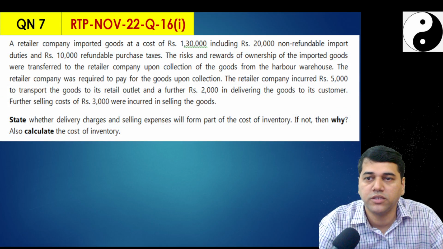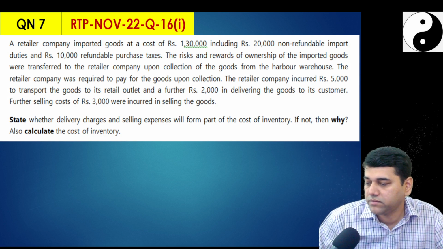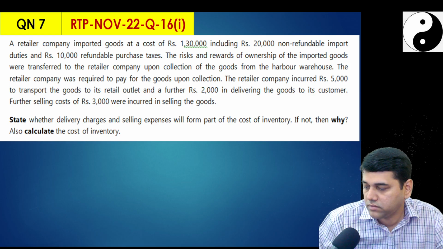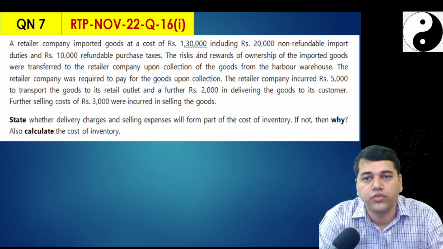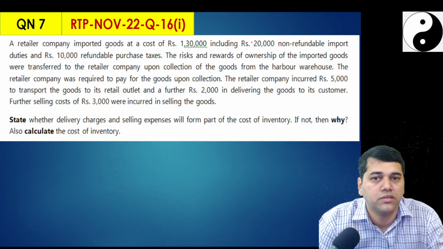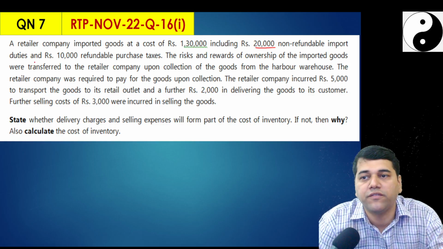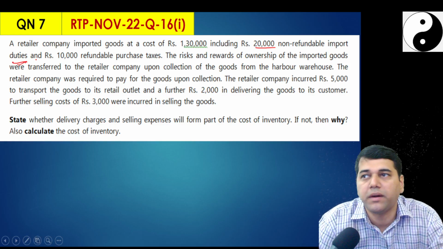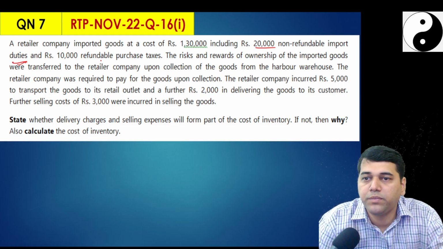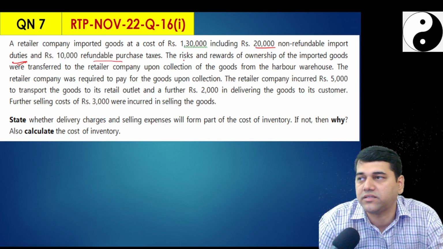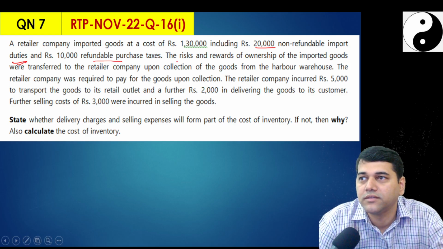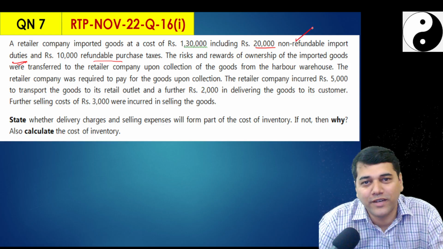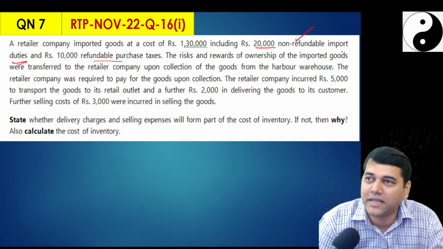Yes, take out question number 7 of RTP. A retail company imported goods at a cost of 1,30,000, including 20,000 non-refundable import duties, which should be part of my cost, and rupees 10,000 refundable purchase taxes. Now, which is including? Both are including, or non-refundable tax is included and refundable tax is excluded?